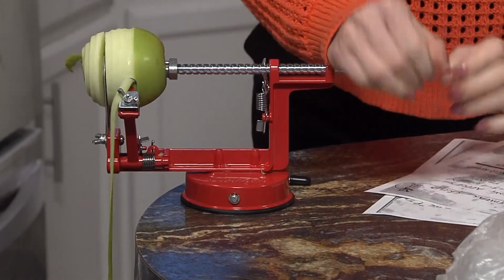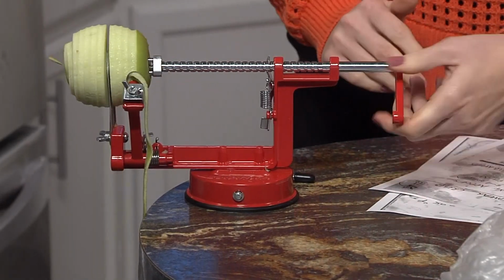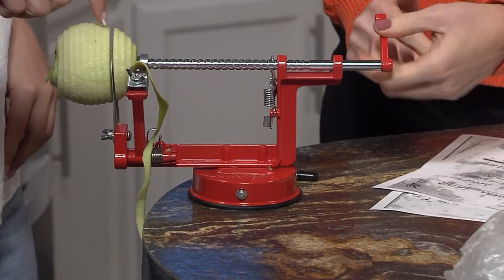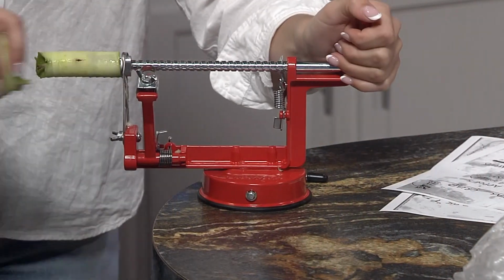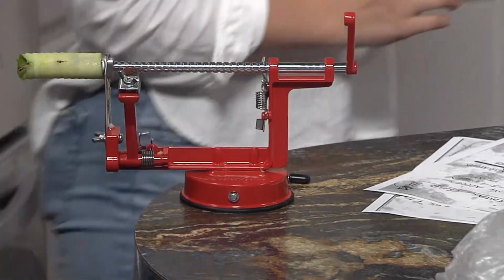That's so great. And it's also slicing it at the same time. It slices it and peels it at the same time. Wow. Okay. Do you do it all the way to the end? Yep, keep going all the way to the end until this portion right there. Well, I know what I'm adding to my Amazon cart later tonight. Then it cores it too. Oh, that's so perfect.